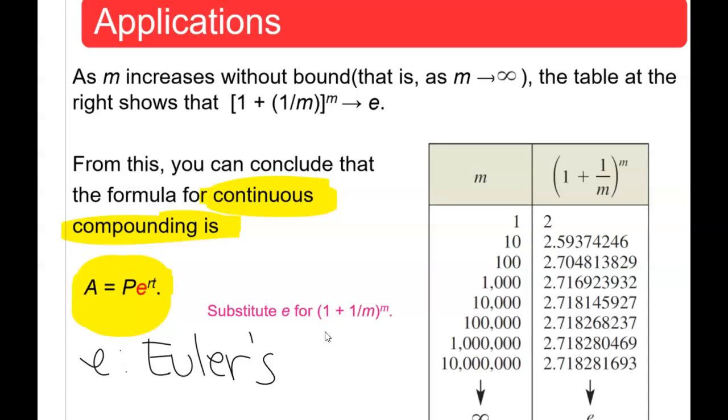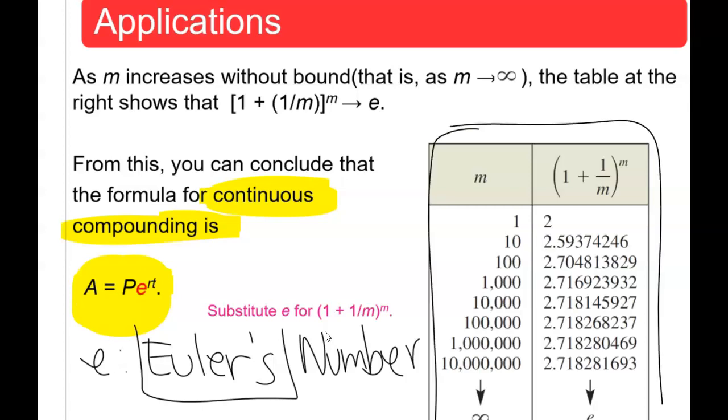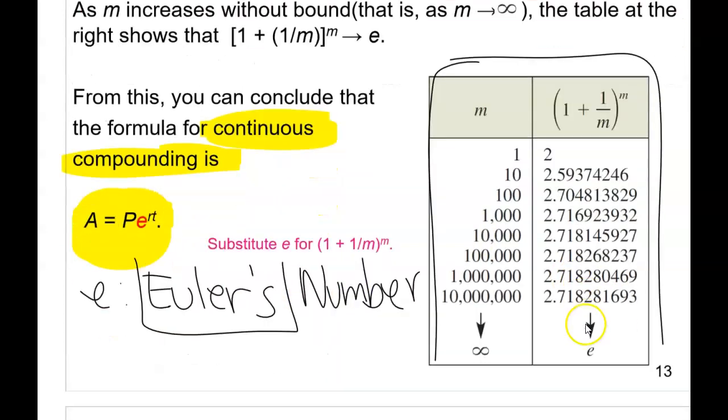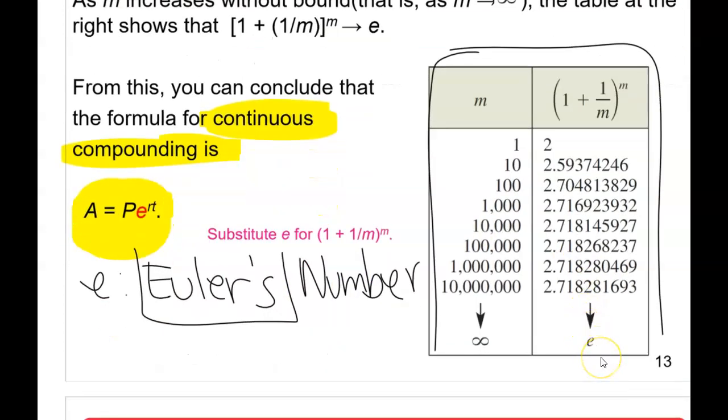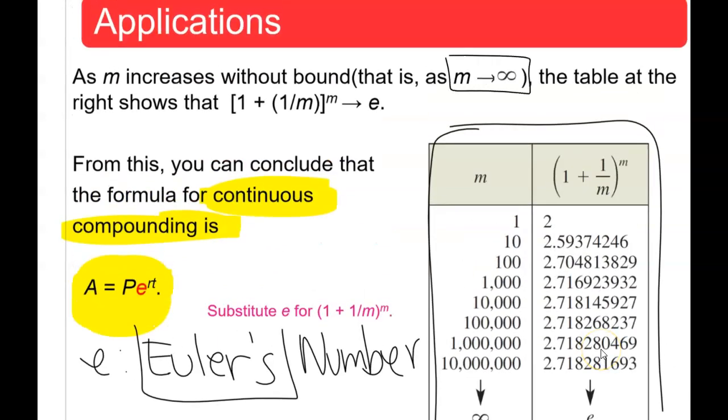Who knows? Euler's number, or Euler's number, because that is the French mathematician who derived it based on the concept that we see here of limits. And I know that you will learn limits when you are in calculus, but we have been talking about how, using arrow notation, in this case as this m, the independent variable that you see here and here, increases, it goes to infinity.